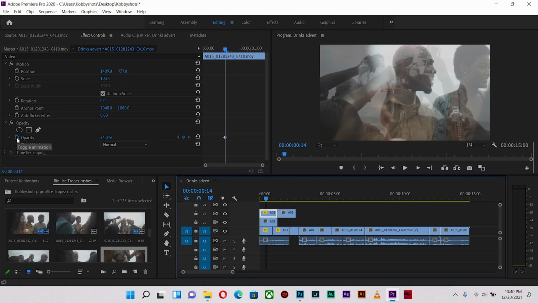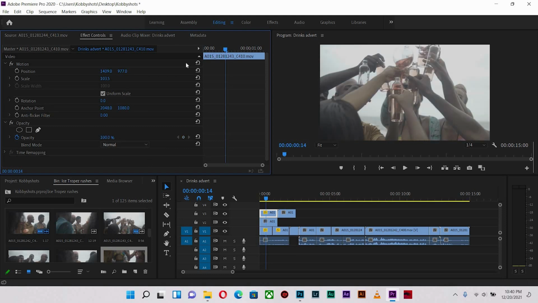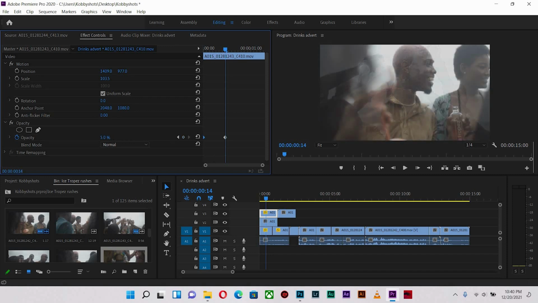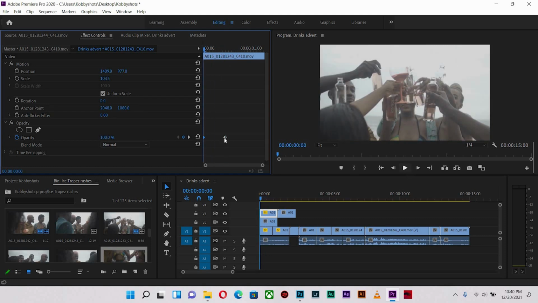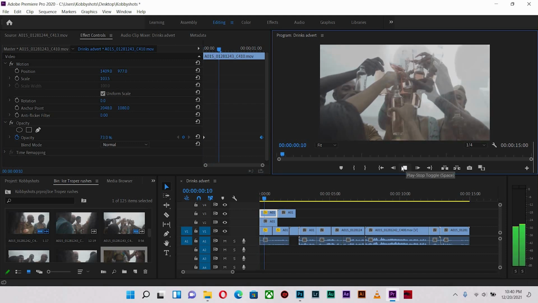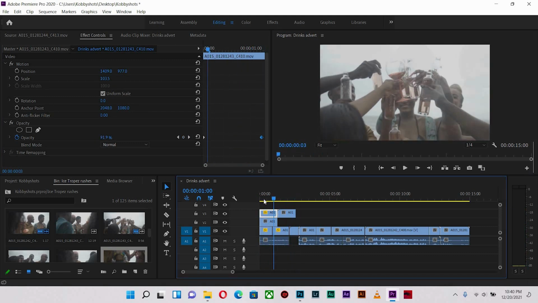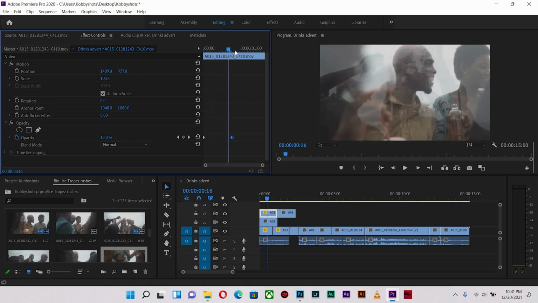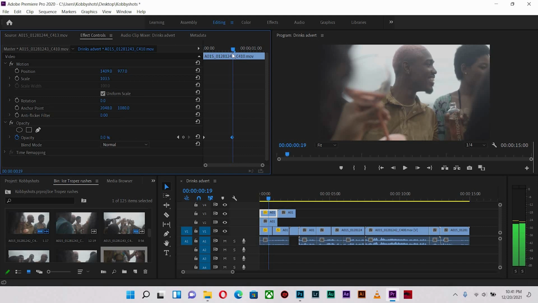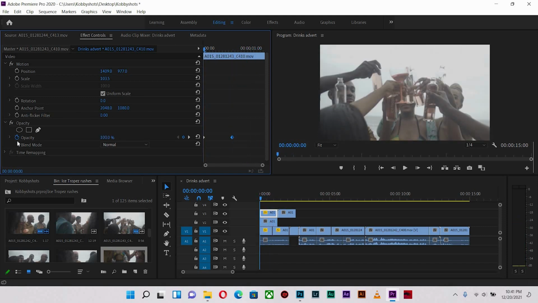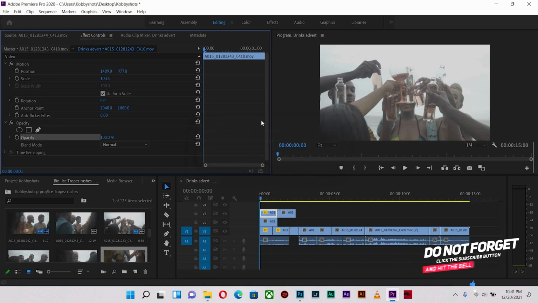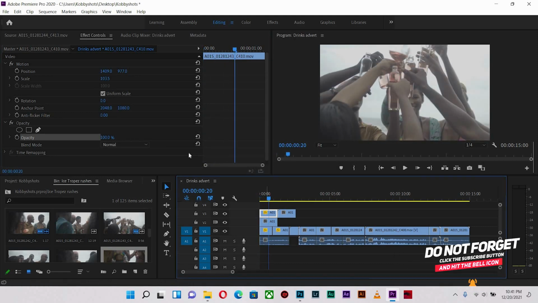Because this is always checked on, my keyframes are automatically shown, and you can easily animate the opacity. Let's say I set it to 0 at the end and it begins from 100. If I play the shot, it gradually disappears like that. But if I place my keyframe somewhere, anywhere after the keyframe stays as the end of this keyframe, if I'm making sense. So I'm going to toggle this off and maintain my footage as it is.